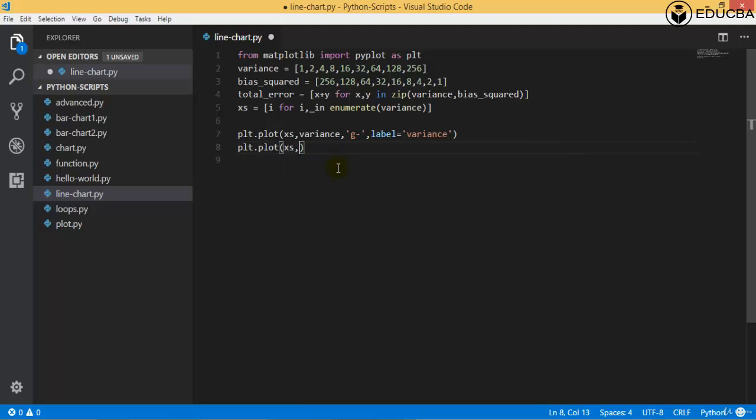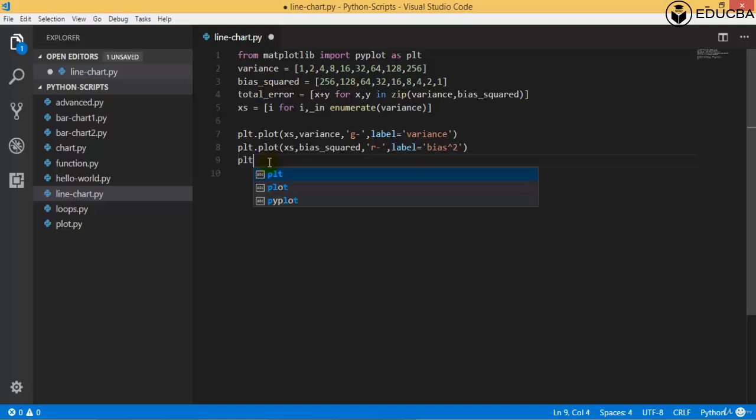xs, bias_squared, and the color I would like to specify is red, and after that comes the label, which is bias raised to 2. Now after bias squared comes total error. So my total error will be depicted with the blue color.